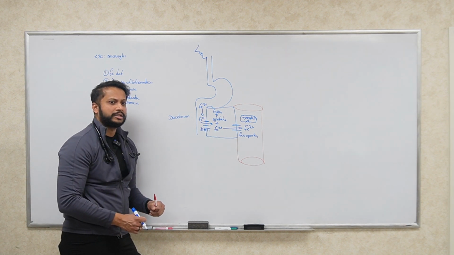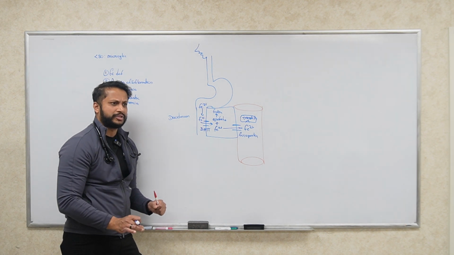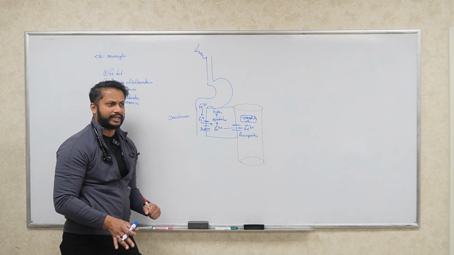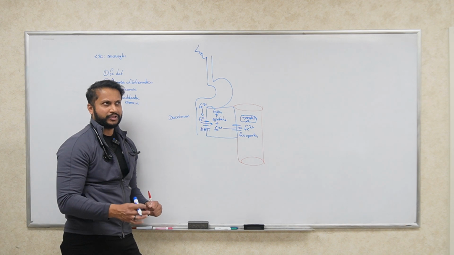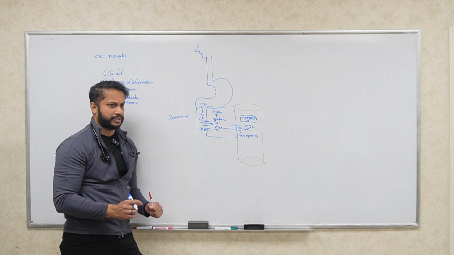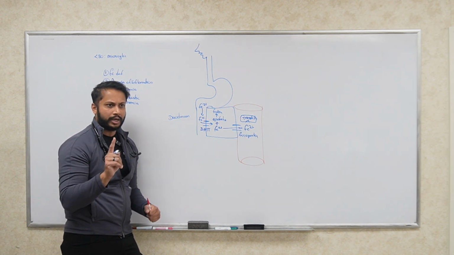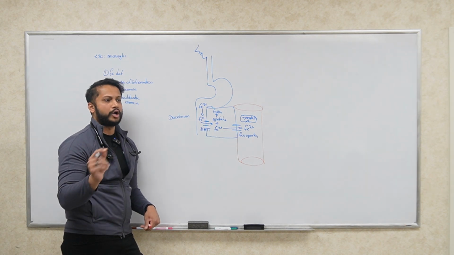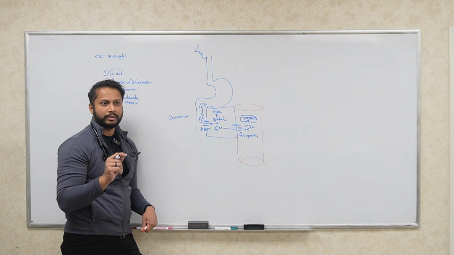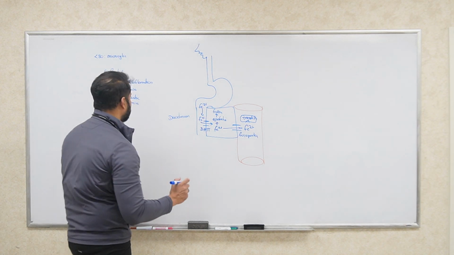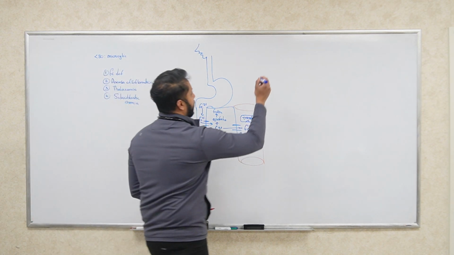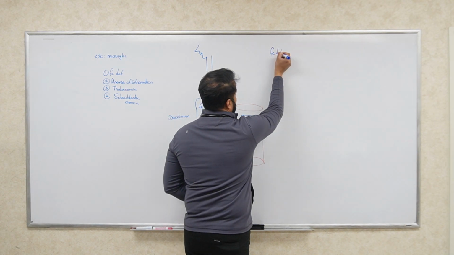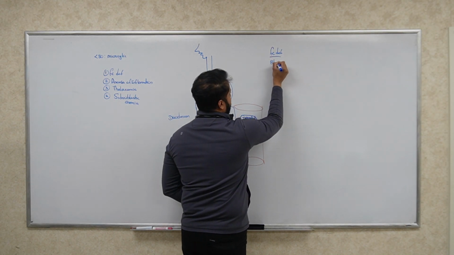Is it dietary deficiency? No, it's never dietary deficiency. There's plenty of iron in the food that we eat, so you don't really get deficiency of iron because of a dietary deficiency. Why? There's one word. Bleeding. Blood loss. The one word you should think about when it comes to iron deficiency needs to be bleeding.